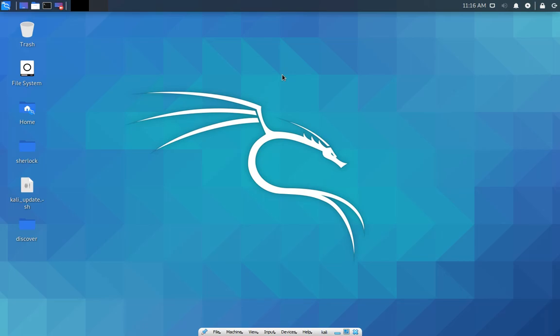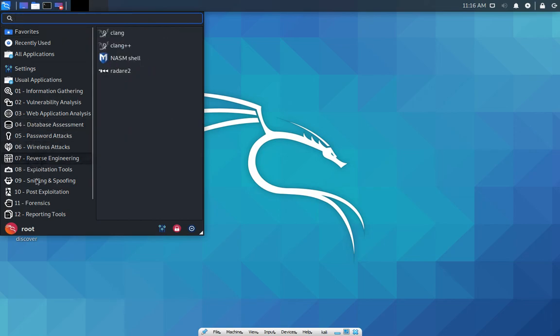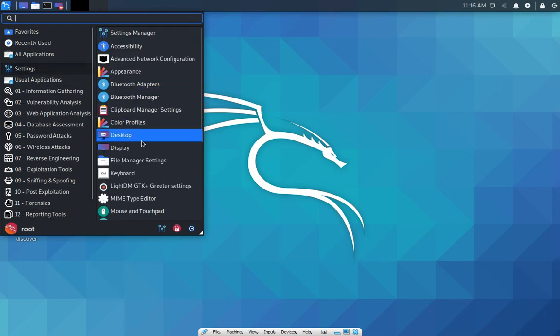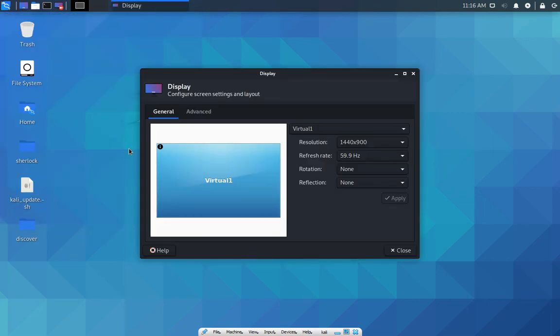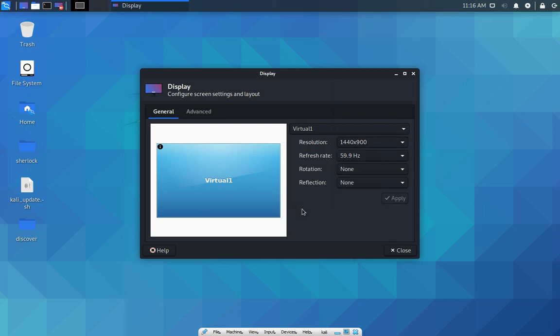Now if you want to change the display settings, what you can do is just hit on this button over here, and by the way you can see that they have arranged these things in a really better manner. There are many amazing tools over here. So if you want to change the display settings, go on to this settings area, and there is this display option. You can go onto this one, and you can change the resolution up to what your computer really likes. And then after that, just change the refresh rate as well. For me it is just 59.9. I don't know why, but it is. And then just click apply, and after that just close this one.